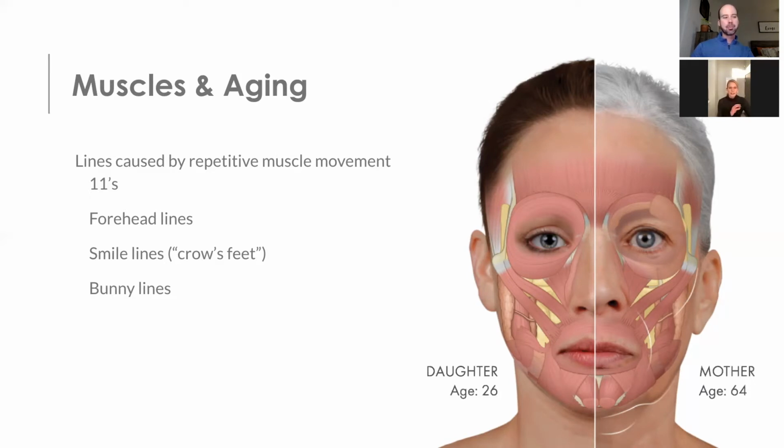There are changes that happen at the level of the muscles. Remember, like I talked about, the furrowing that happens as I'm grimacing at my 12 and 14-year-old, or all the time you spend outdoors squinting, making those smile lines, which, I love a happy animated face, but it does contribute to the lines we see down our cheek. And then scrunching up around the nose. These are the lines you get from dynamic facial expression, the signs of aging that we see from the motion of the muscles.